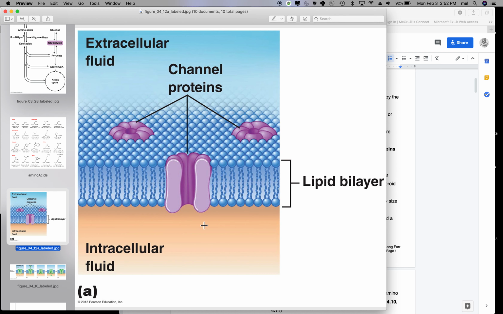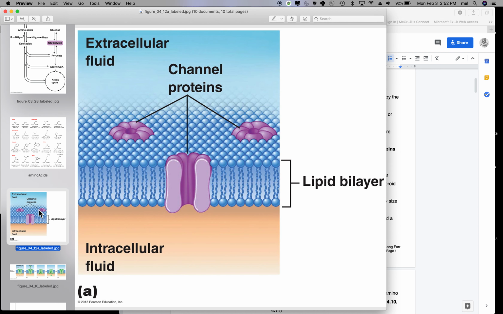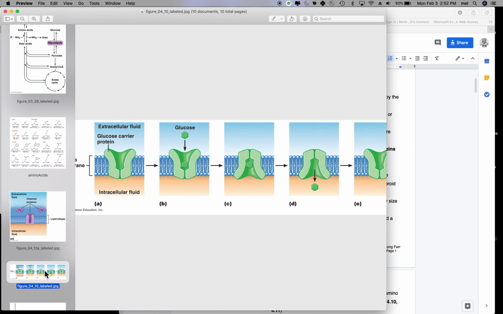you quite often will have proteins that are considered integral proteins. This one goes all the way through the cell membrane, so it's both integral and transmembrane. This one does as well. So if, for instance, something could not pass through the lipid portion of the cell membrane, then you might be able to get it through a transmembrane protein. But how do you predict whether it would be able to go through the lipid portion or not? And whether it would need a channel or whether it would need a carrier? That's what we're going to talk about right now.